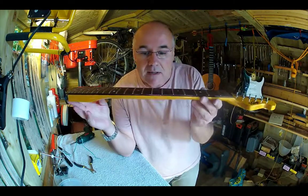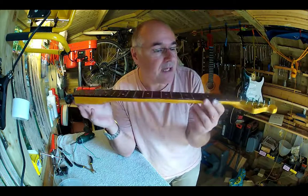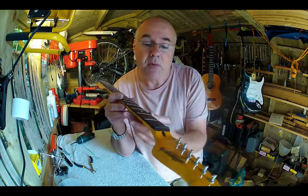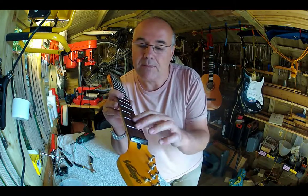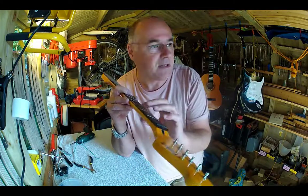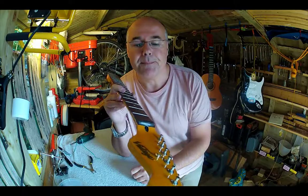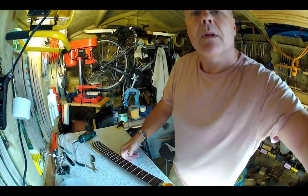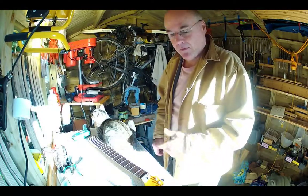What's the odds? Level frets or problems? I sneakily believe this is going to have level frets. Just one thing, I did say it was practically new, but there is some fret wear down here, so that makes a monkey out of my idea that it was brand new. So whoever's had it has treated it very well. Okay, back in a minute. Hey, welcome back. Oh, that wasn't there before.